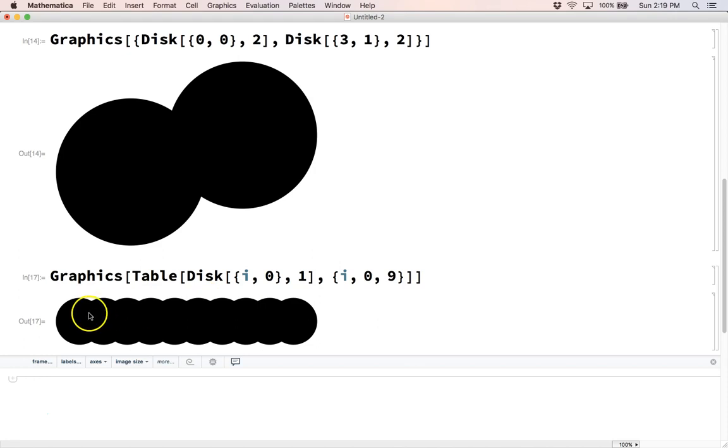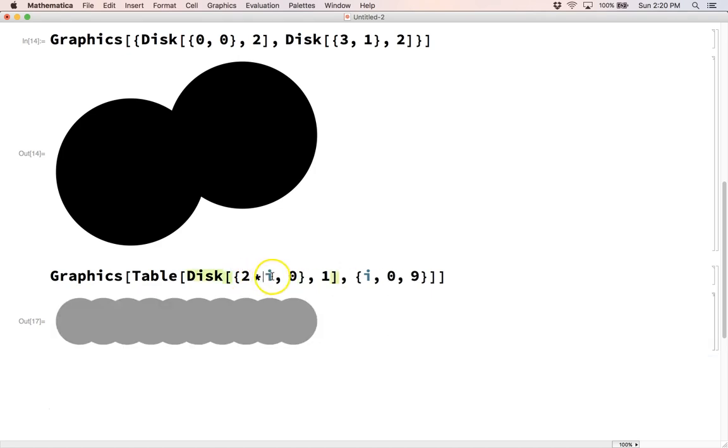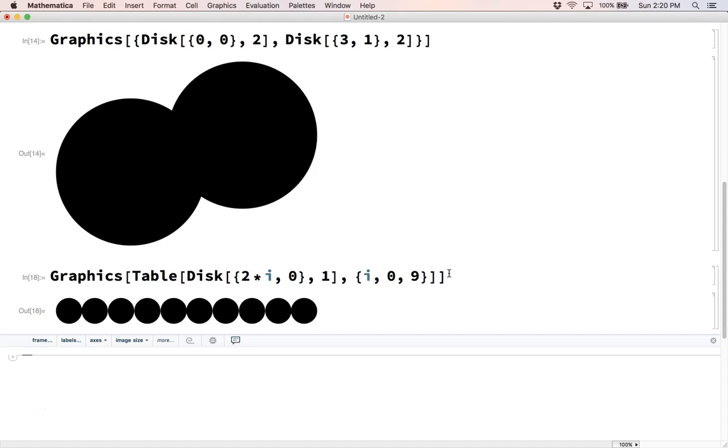That's pretty good, but they're not tangent to each other. You can see that the disks are overlapping quite a bit. And so what's the problem? The problem is that I said centered at 0, centered at 1, centered at 2. But if the radius is going to be 1, then the diameter is going to be 2. So I really want them to be going up by 2 each time. So let's have 2 times i, and let's see how that works. I was asking myself if it should have been 2 times i plus 1 or minus 1, but I think because we're starting at 0, this is going to work perfectly. Yep, there is our 10 disks starting at 0, 0, and all tangent to each other.